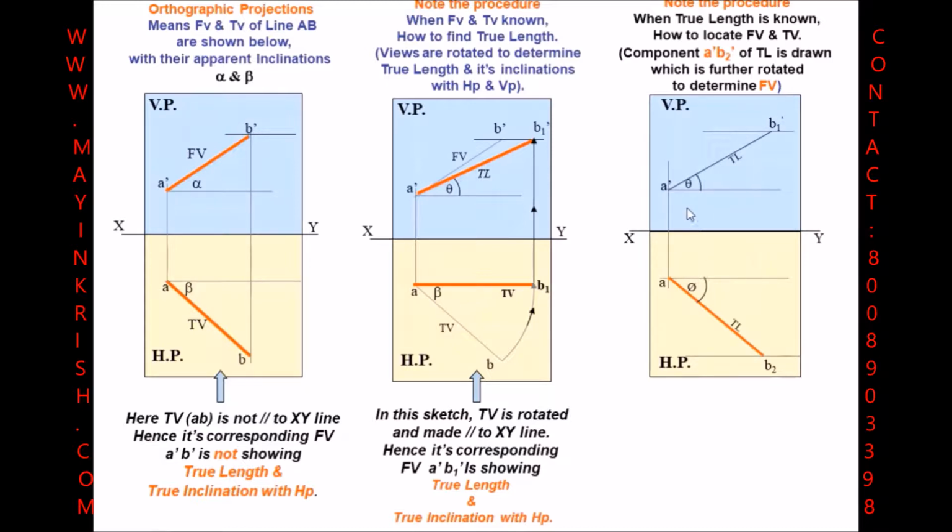The reason behind this is that when we make a line inclined with respect to HP or with respect to VP, it has to be satisfied at both the ends. In the sense, the angle has to be satisfied with respect to A as well as with respect to B. That is the reason why we need to draw a locus line, and that too, it should be parallel to the XY. Whatever the angle we have made with respect to A, the same thing will happen with respect to B also. Moreover, we can name the locus line in the front view as FF and the locus line in the top view as TT.